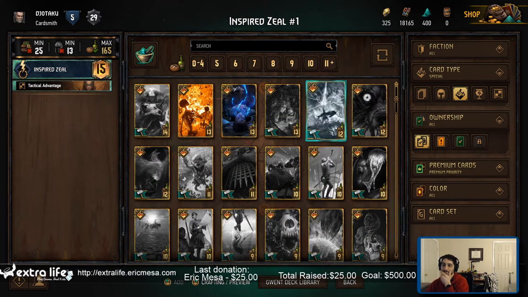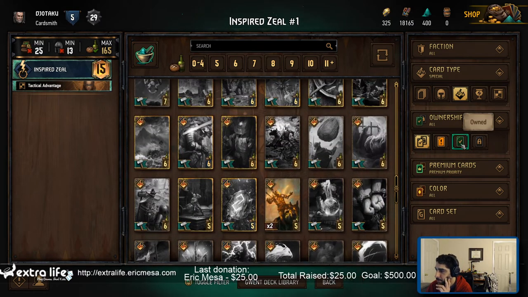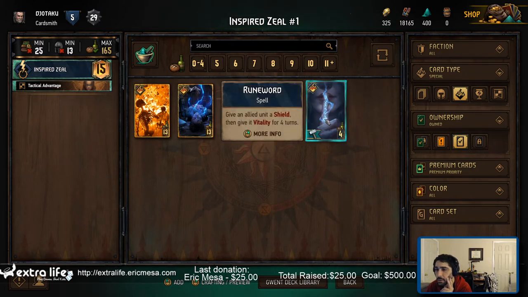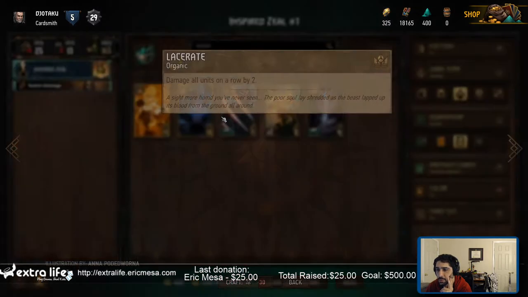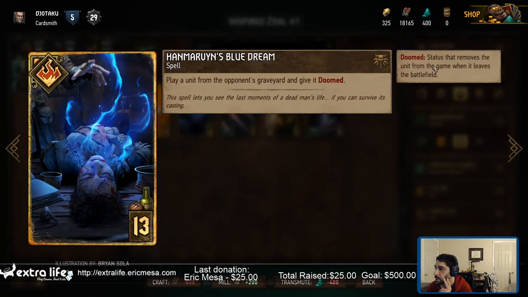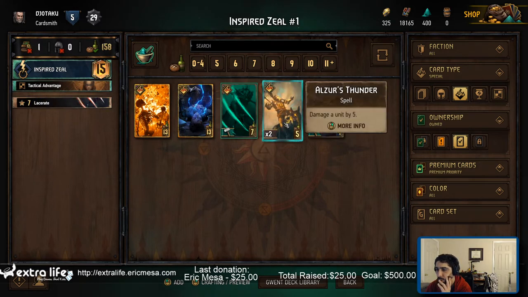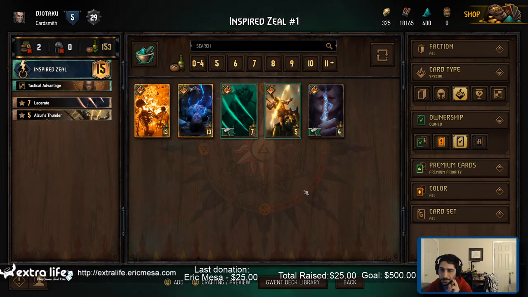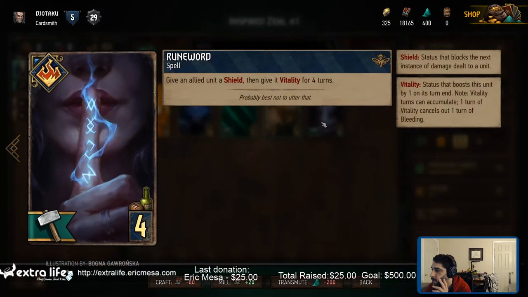Alright, let's take a look at some specials. Let's do owned. All right, so I've got 5 specials. What does doomed mean? Removes the unit from the game. Oh, that means they can't be brought back to life. I see. I don't think I want to do that. I like this guy. This guy. This guy's kind of tricky. What's vitality? Oh, okay. Let's do that.